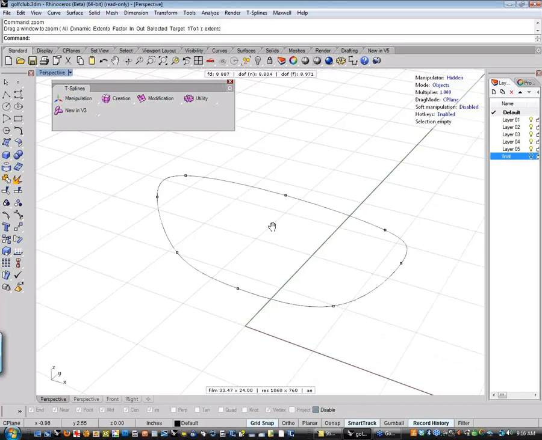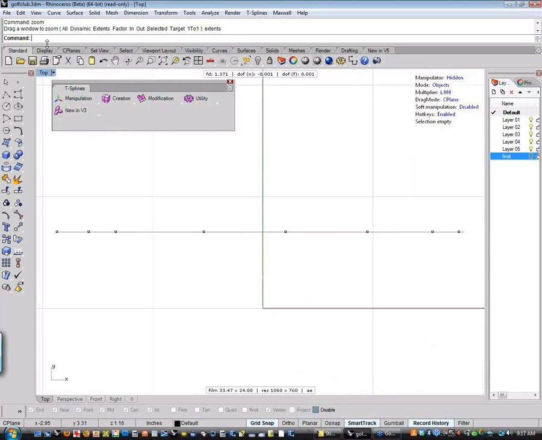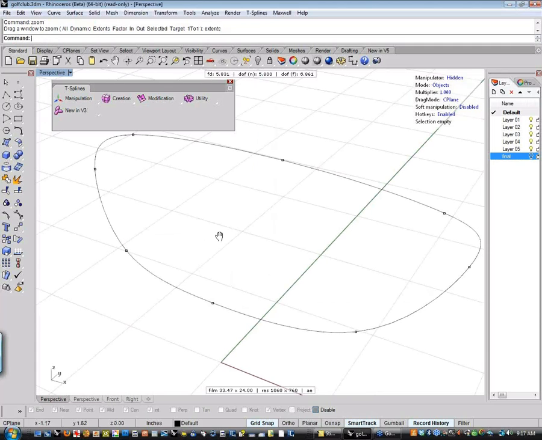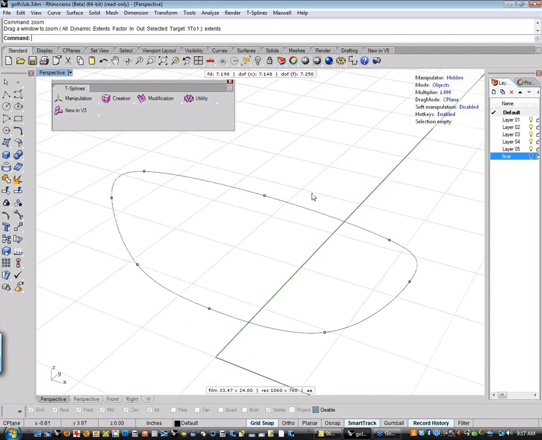Consequently, the other way that I can interact with Rhino commands without disabling the heads-up display is just to move my cursor to the command line and hit the T key here. If my cursor is still on the command line, I can hit the P there, and I'm using Rhino commands. So here I'm using Rhino commands, here I'm using T-Splines commands. Anytime the heads-up display is on and the cursor is in the modeling window, it's going to assume that T-Splines commands take precedence. So that's the relationship between how T-Splines and Rhino work.